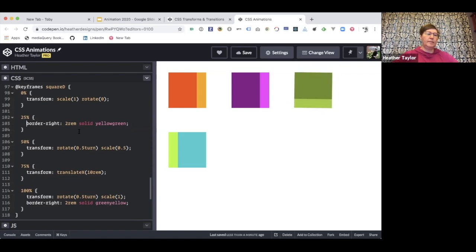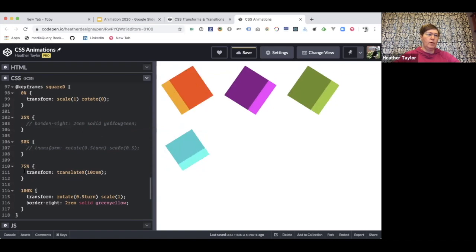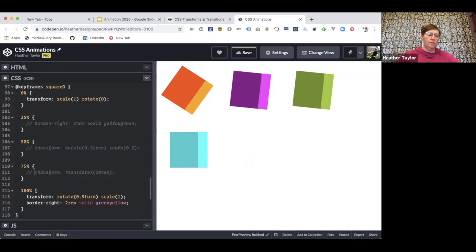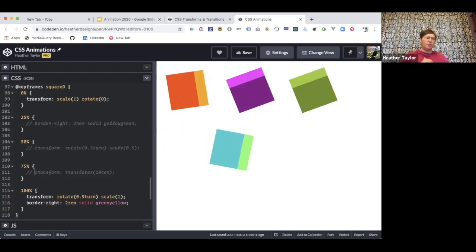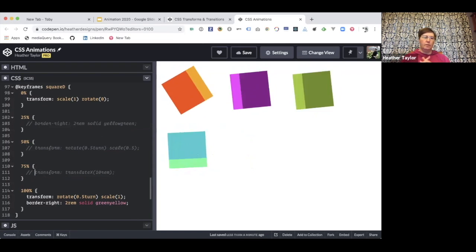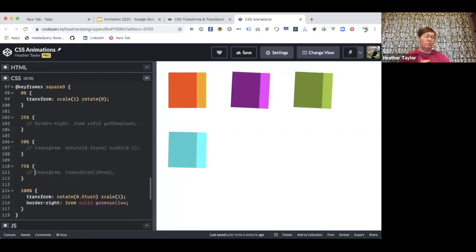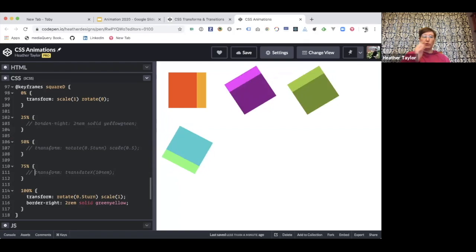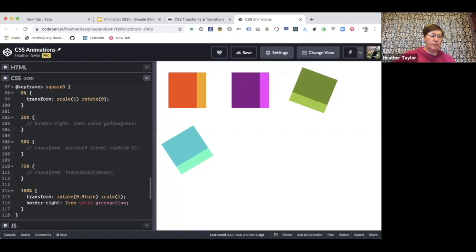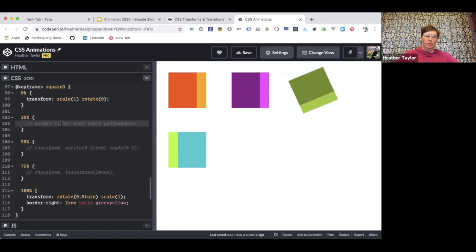Let's turn some of these off so you can see what happens. You can see some of the changes. Here, we're just rotating. We're not moving, we're just rotating. And we're not changing. There is one color changing in here. And here, border right, threw in another color change.